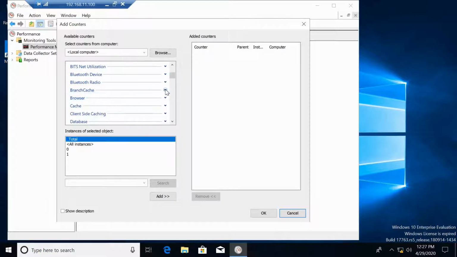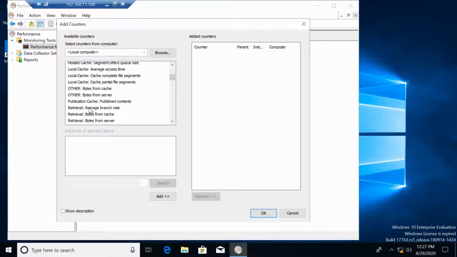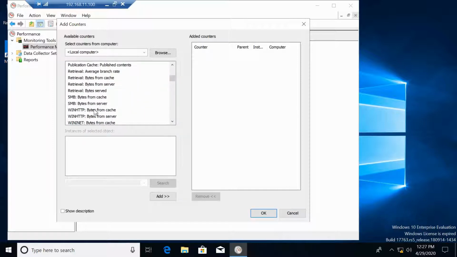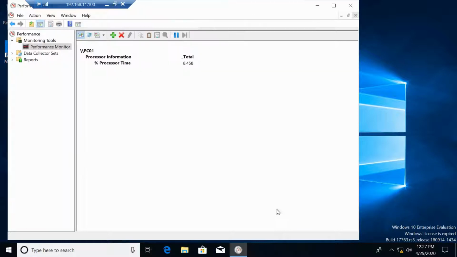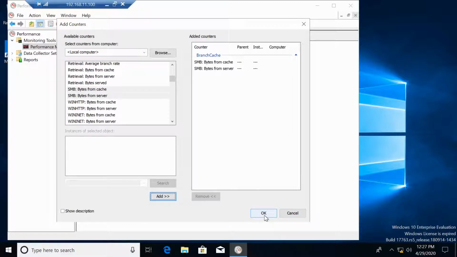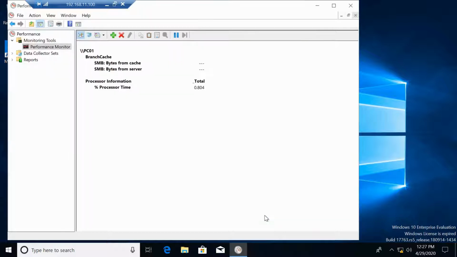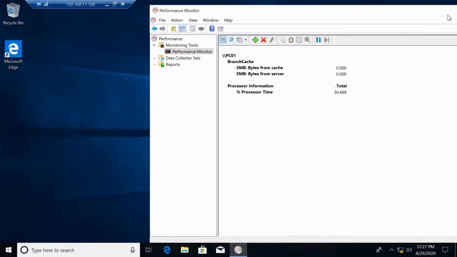More specifically, since we are using SMB, I'm going to add the SMB bytes from cache and from server. This will show us if we download something from the server or from one of the clients from cache. So with this done, let's set this to the side.